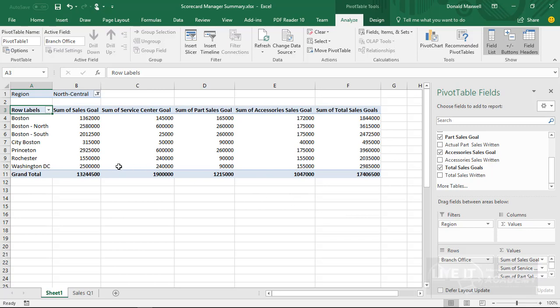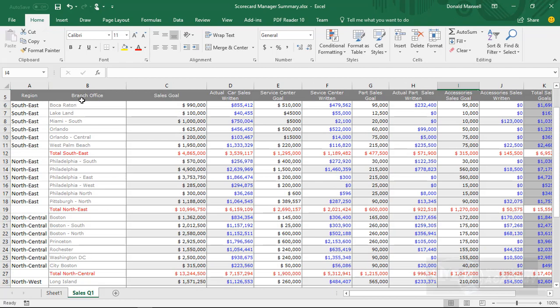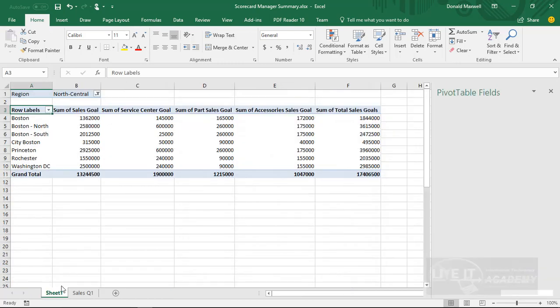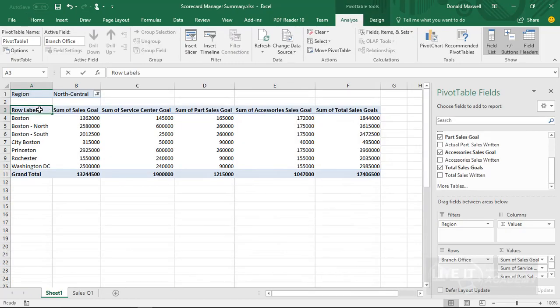The other thing that you can do is where you see the row labels that were created, you can go in and change any label you want. So for example, this row label here, right? You remember what that was? If you don't remember, we can always go back to the report, the sales report, and look for what that label was. It was branch office, right? See, branch office. So if I go back to the sheet, I can call this branch office.